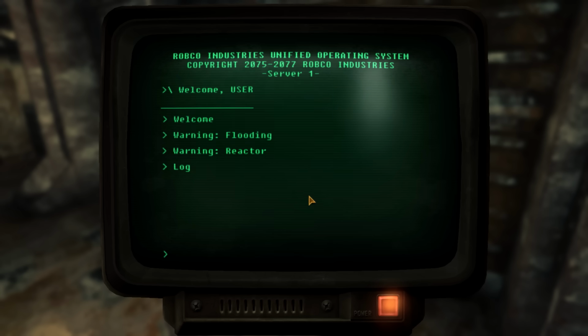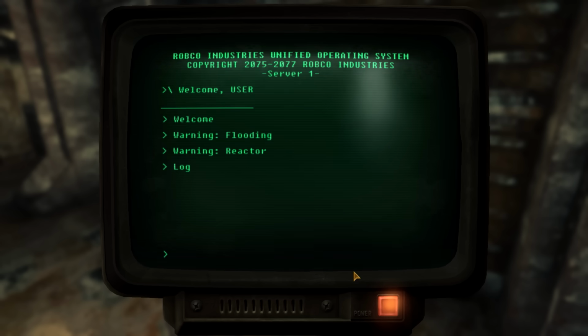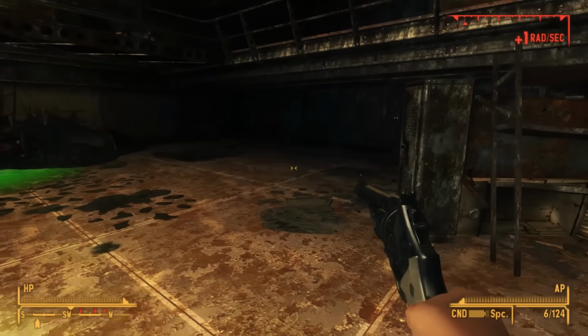The final note is a garbled log, and this has been mangled by the radiation. We can get a few words out of this. Since the riots started, the overseer removed free access to the Armory. We can't even defend ourselves. Something, message for whoever finds it, and it just trails off. So the overcrowding did indeed lead to violent riots. Without access to weapons in the Armory, the Vault Dwellers couldn't defend themselves.